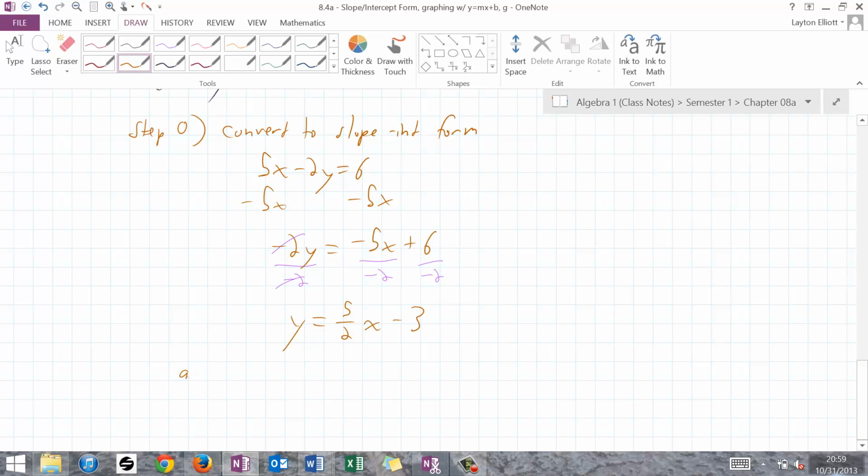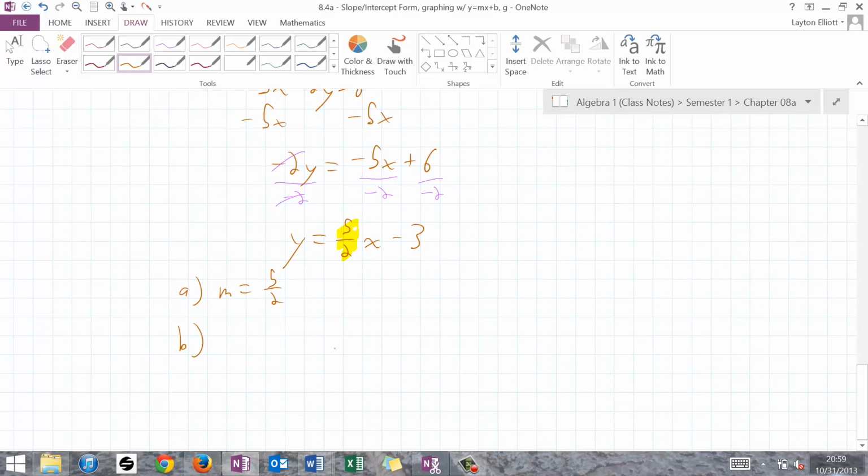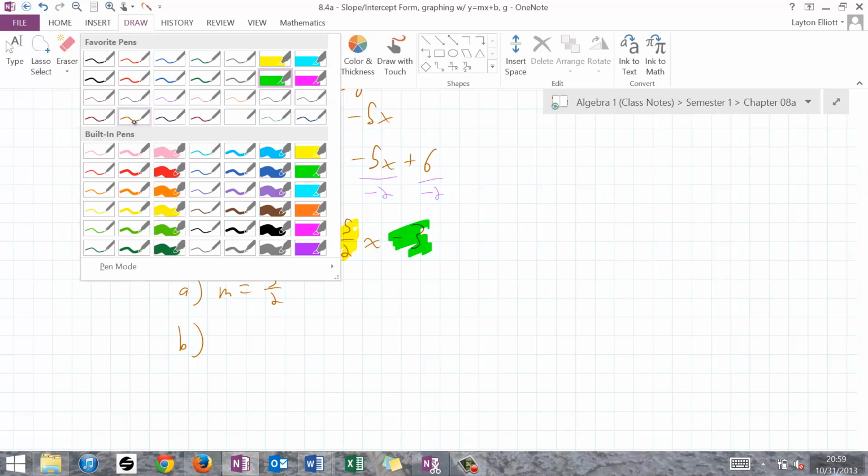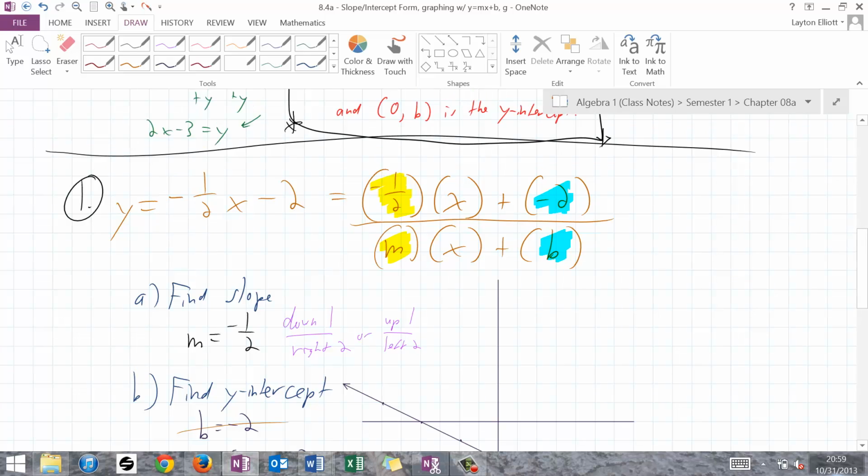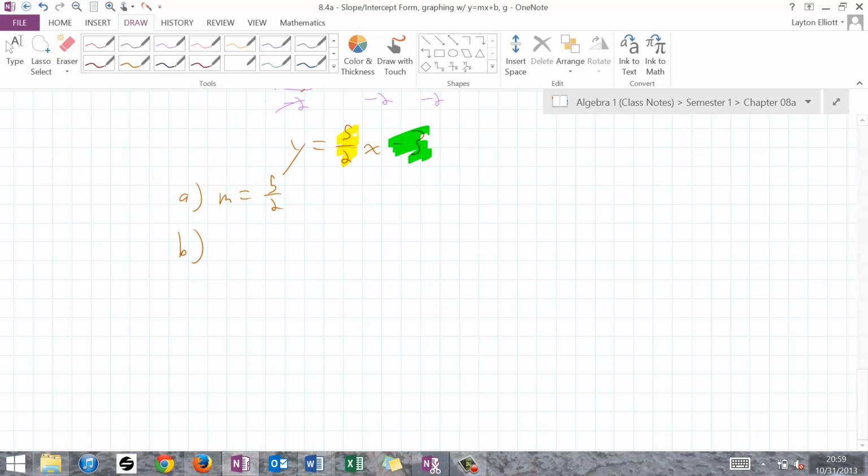Now I'm going to go back to my other steps. Step A, find the slope. Slope is right here. It's the coefficient of the x. Positive 5 over 2. Then find the y-intercept. That's right here, and it's negative this time. Actually, it was negative before. Okay, you've seen negatives before. So that's b is -2, or sorry, -3. Whoops, I don't want to put b though. I want to put (0, -3).